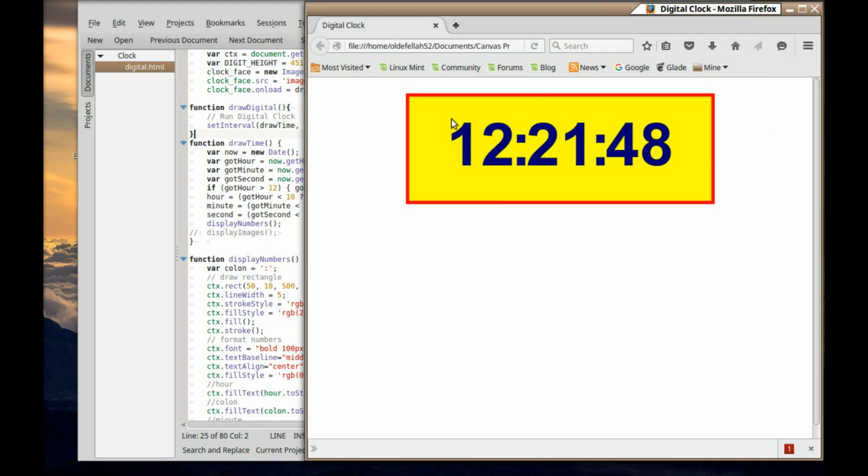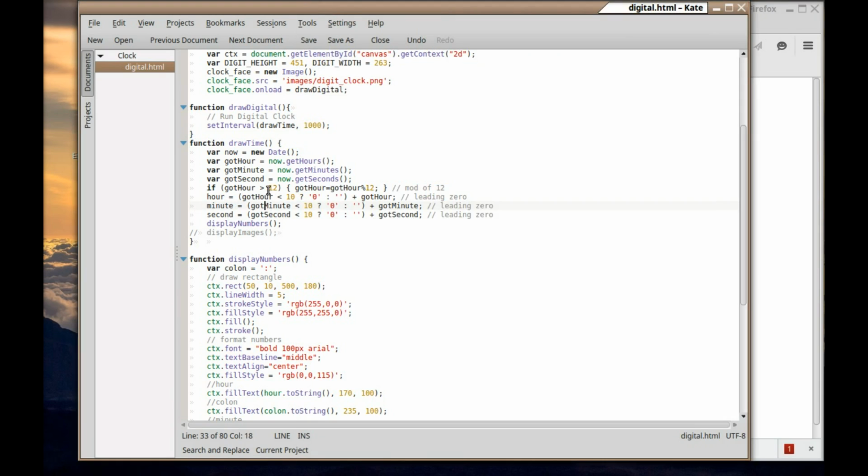So instead of having this, you've got a pair of zeros. So you need to check that it's greater than 12 to do it, otherwise it just stays as a 12. Alright, so that's just a little bit extra that needs to go in there. You'll have to go back and change the other one as well, and that will fix it. And then the rest is as we go.